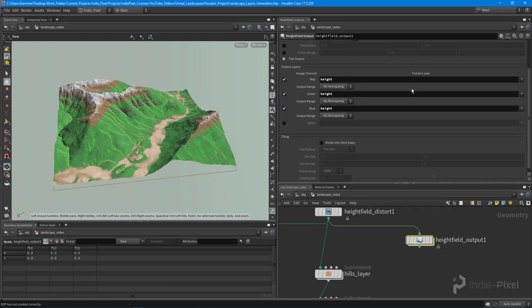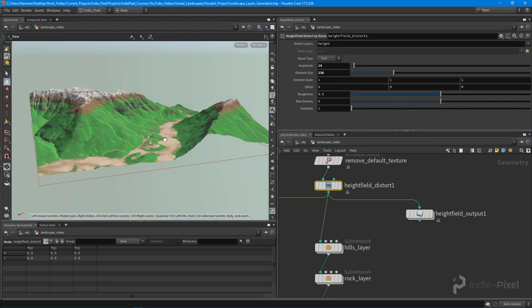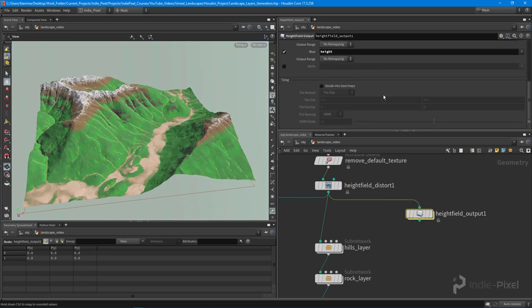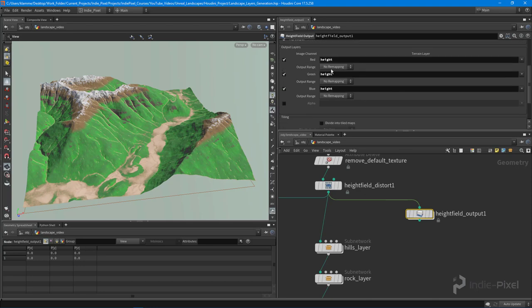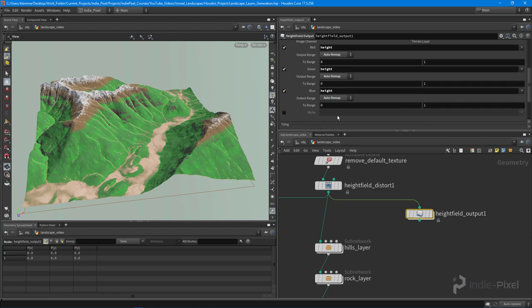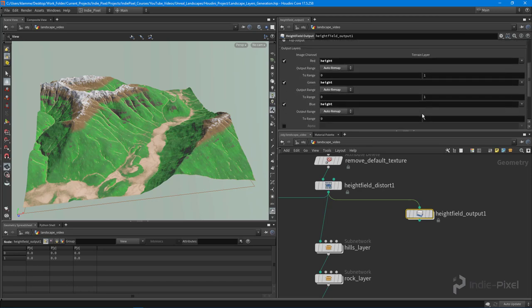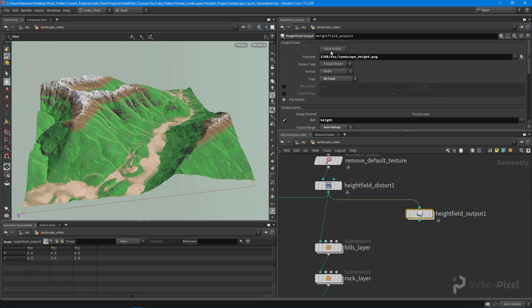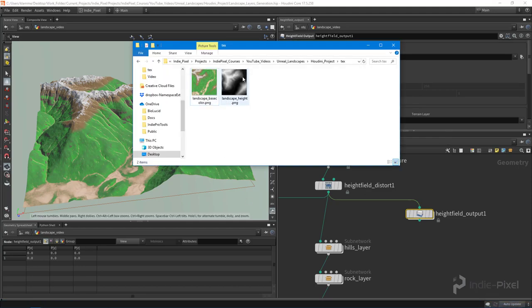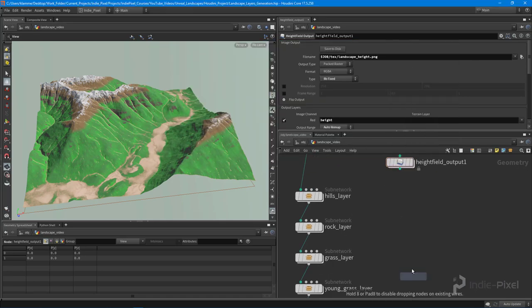Because the height map isn't mapped between 0 and 1, currently the height information goes from 0 to whatever the highest elevation is here, we need to map this between 0 and 1. If I come in here for all these remapping options, I can just turn on auto remap and it'll remap it for me between 0 and 1. Super cool. All right, so with all that stuff set up, just go ahead and hit save to disk. There we go. We now have our height map. Beautiful. It works the same way for all the layers as well.